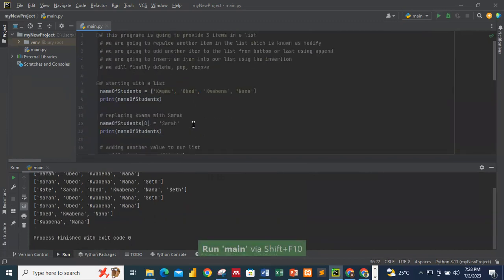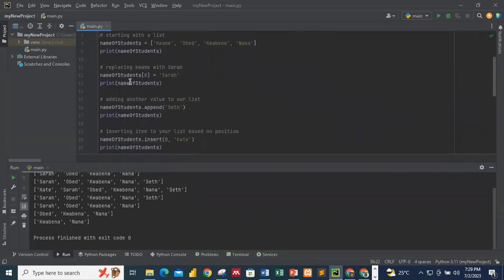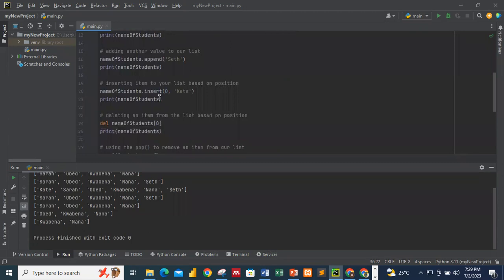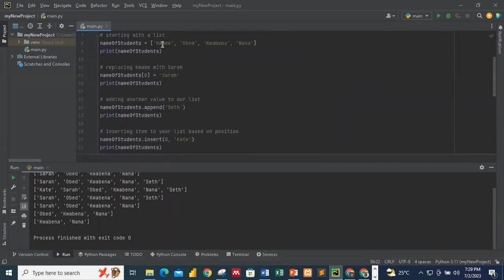All right, so today's tutorial focused on this: we started with a list, and replaced an item. When we are replacing an item, we call it what? Modifying or changing it. Then we added another item using what? Append. It adds to the list, to the last position. The addition is being done to the last value. Then inserting, that one we use the insert method. That is, we insert based on the index position.